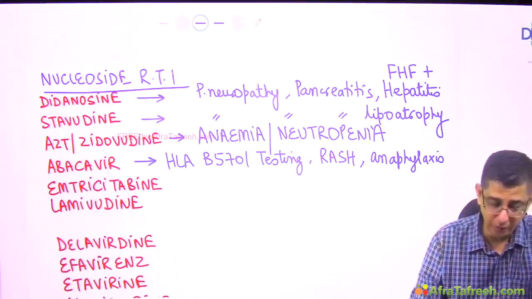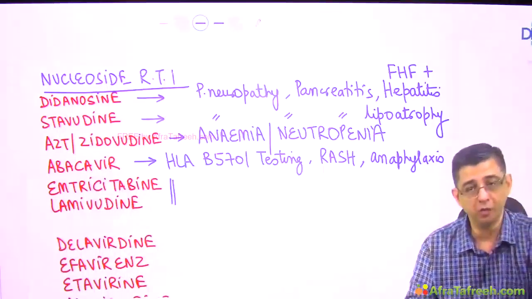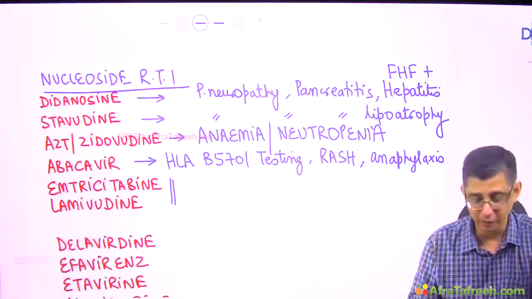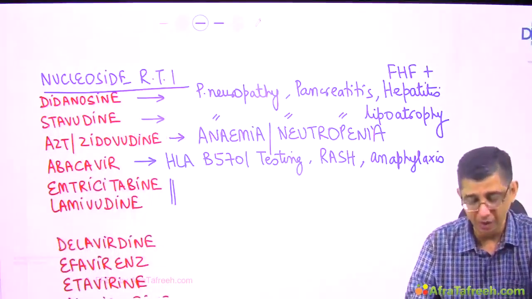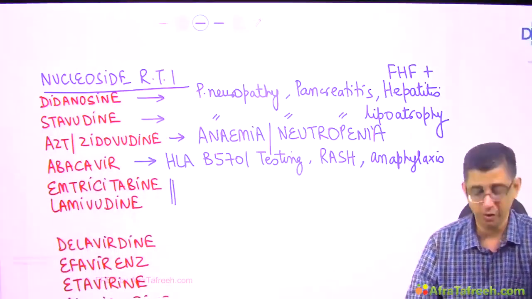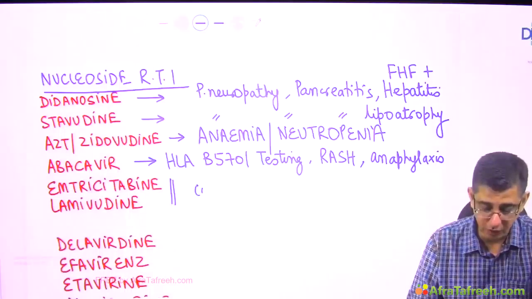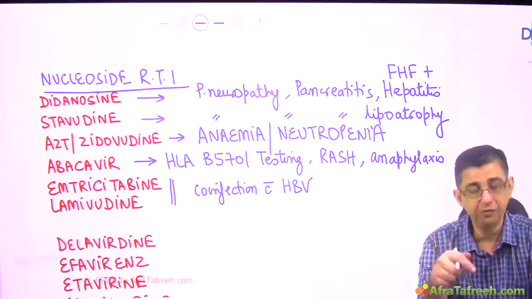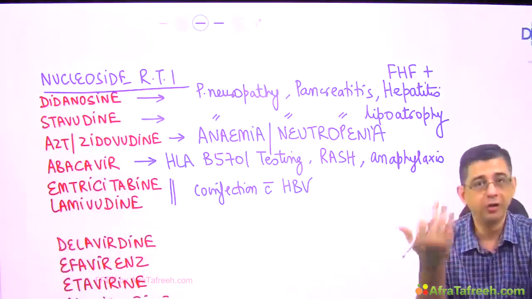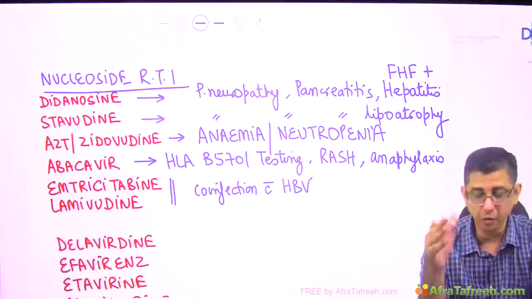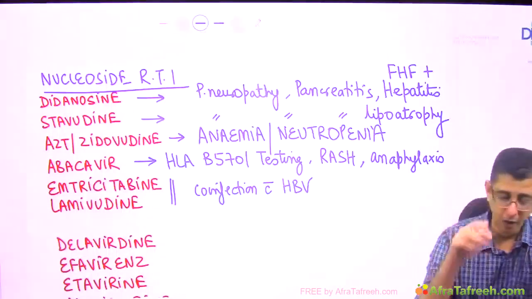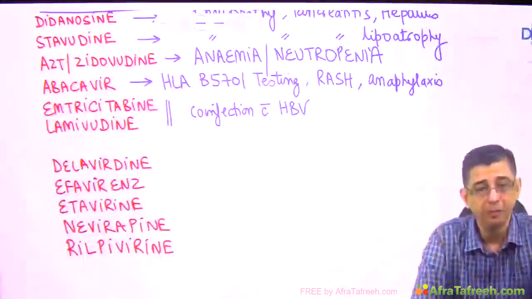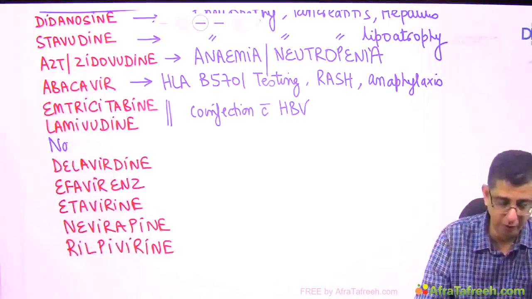The remaining two drugs, emtricitabine and lamivudine, are relatively safe. Obviously, all drugs have some side effects. I have talked about the important MCQ ones on the top, and for emtricitabine and lamivudine, what I want you to remember is that they can also be used in patients who have both HIV and hepatitis B. So in case there's a co-infection with hepatitis B, then both these drugs are working. In fact, tenofovir, emtricitabine and lamivudine, all three drugs would be working even if the person has a co-infection with hepatitis B.